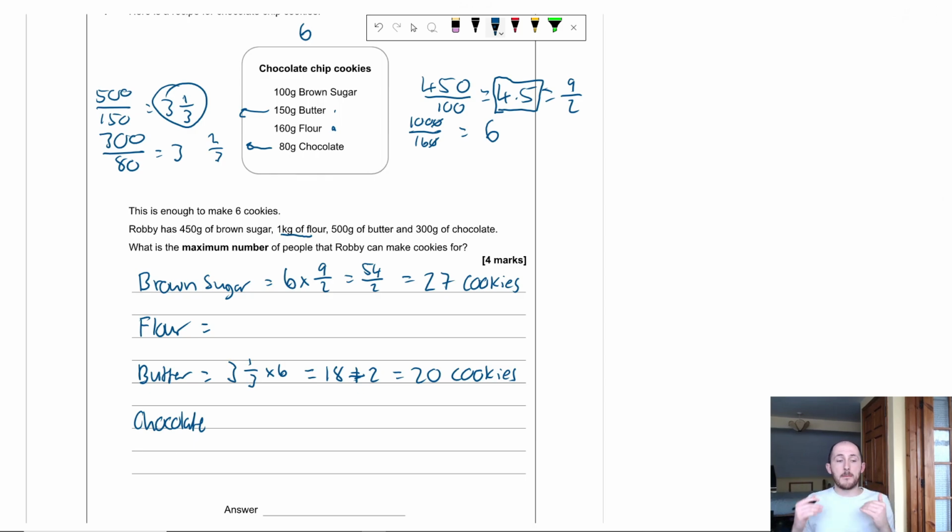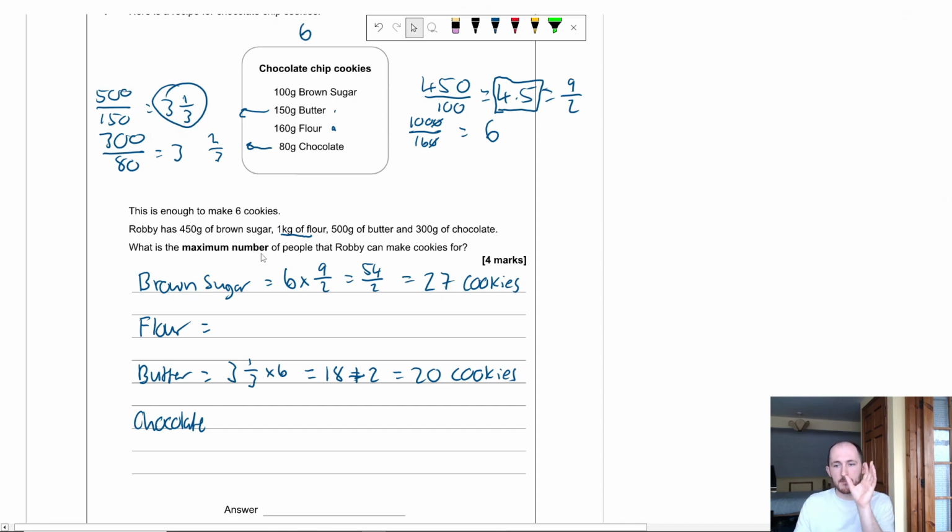Now, what I mean by the minimum, this is the kind of smallest number of batches I can make, right? Now, again, with ingredients, that means it's the biggest number of batches I can make. Because, again, I only have enough butter for 3 1/3 batches of cookies. I can't make 3 2/3, I can't make 6, and I can't make 4 batches of cookies. Because I don't have enough butter, right?